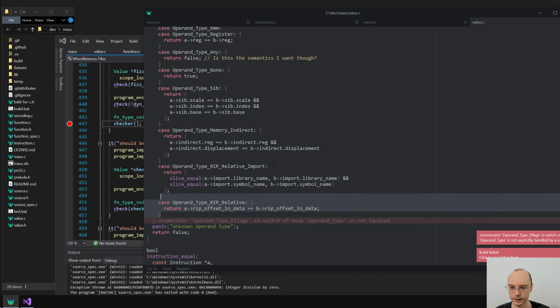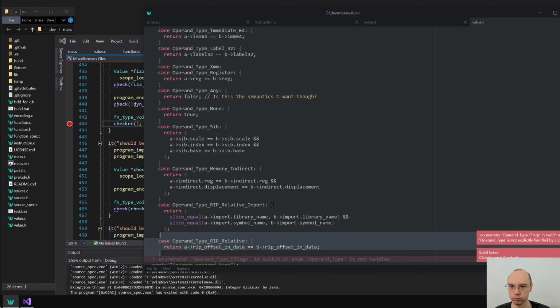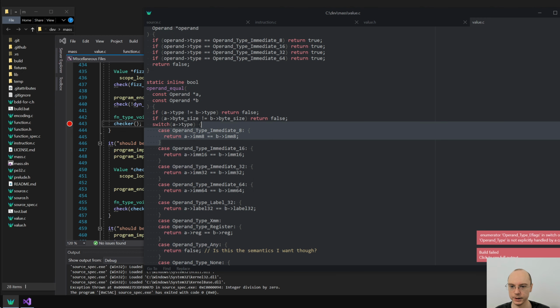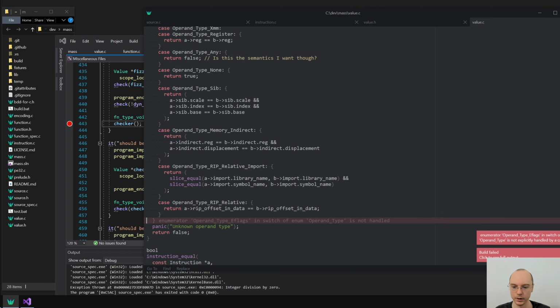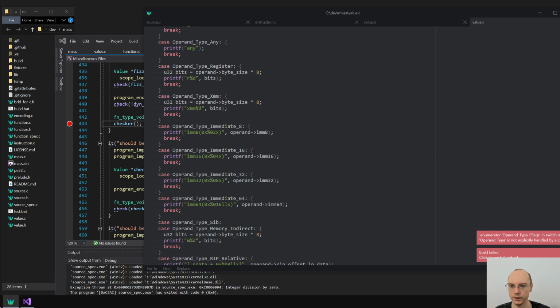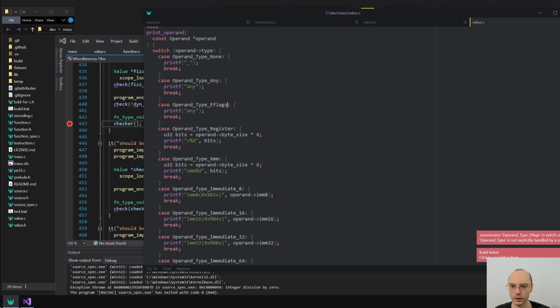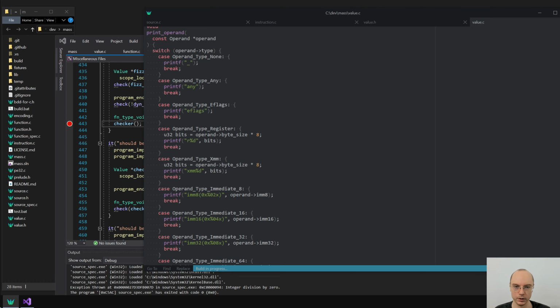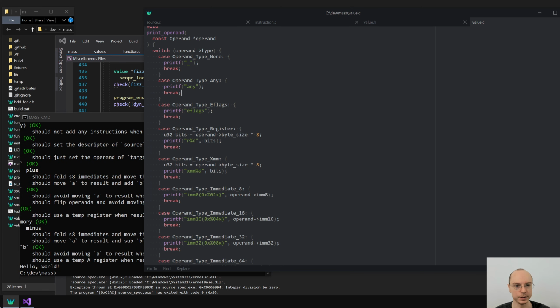So first is here, and I guess if we get to Eflags, then we just say true. And here, it's also pretty straightforward. Eflags. Cool. That should not change anything, but it doesn't hurt to run the tests just to see that everything is fine.